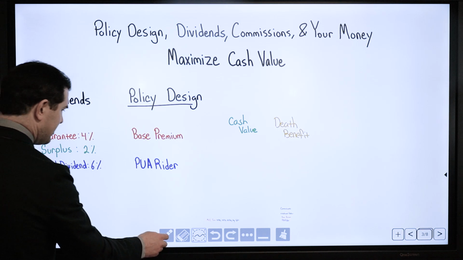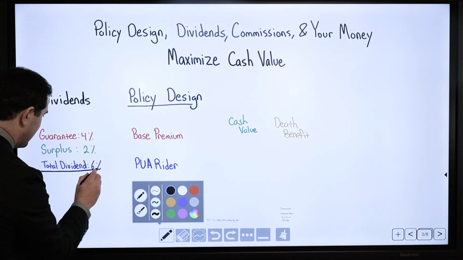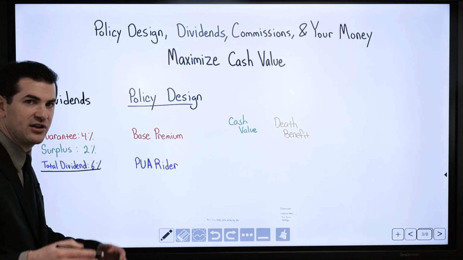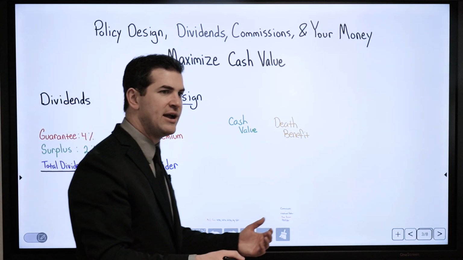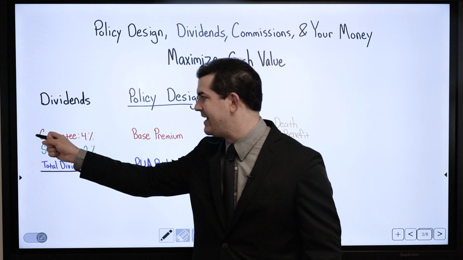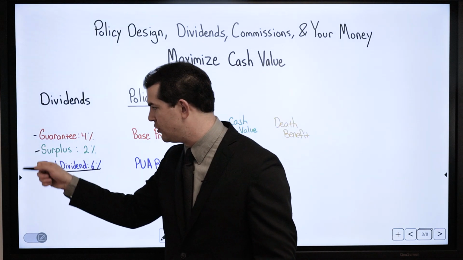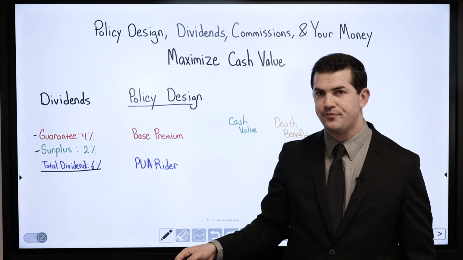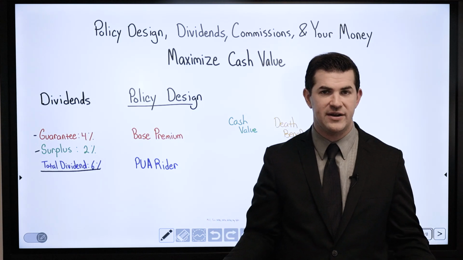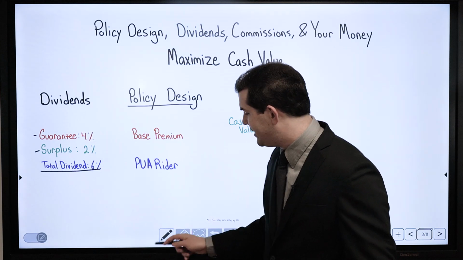I have a guaranteed rate. Let's assume first that I have a company paying a total dividend rate of 6%. That is the company's total advertised or illustrated dividend rate. What that means is they have a guaranteed rate of 4% and they declared a surplus in earnings of 2%. For a total dividend rate of 6%. How dividends are applied? Firstly, with the guaranteed portion.